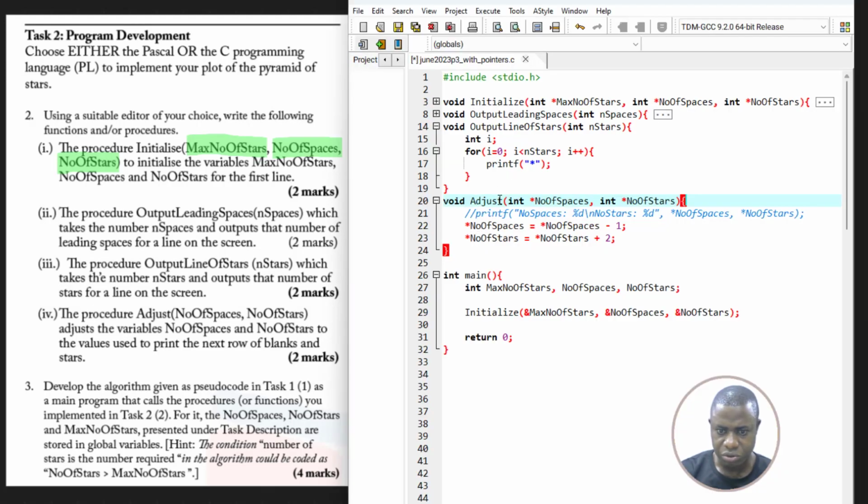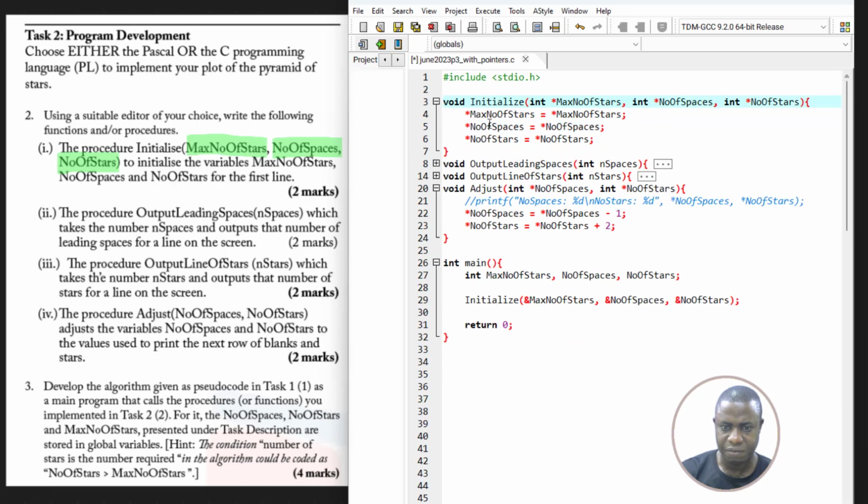Here is the procedure. Typing it, we are going to have number of spaces, which we will modify by decreasing by 1. The number of stars, we will increment by 2. Please, we forgot to implement this in defining initialize. Let's update number of spaces with the formula that we got last time, so that we don't come back here doing the same thing over and over. Minus 1. So all of this you have to divide by 2.